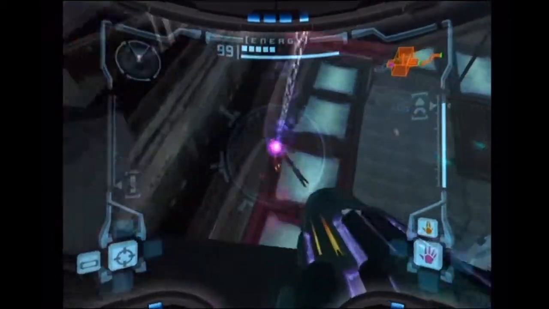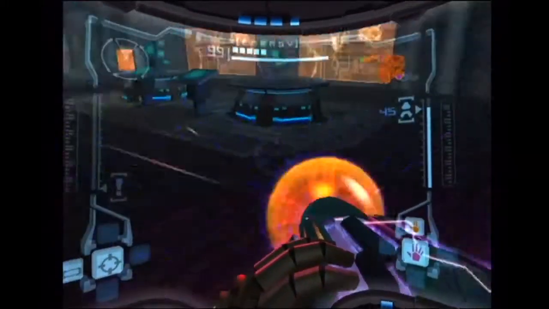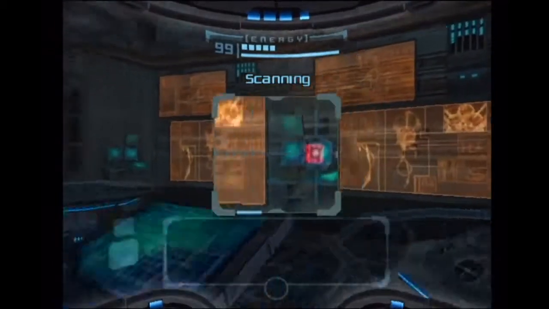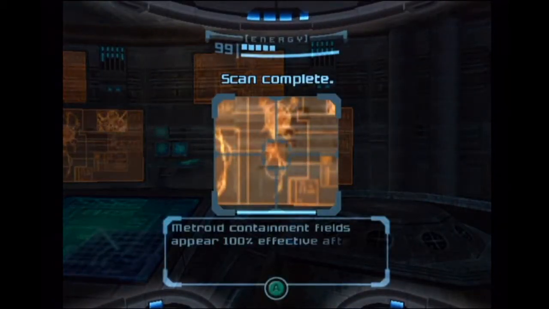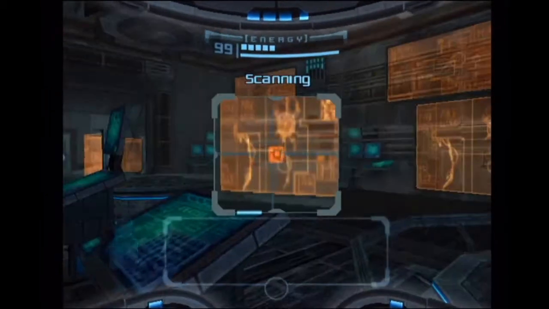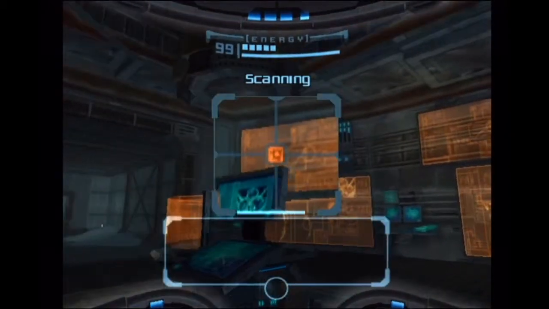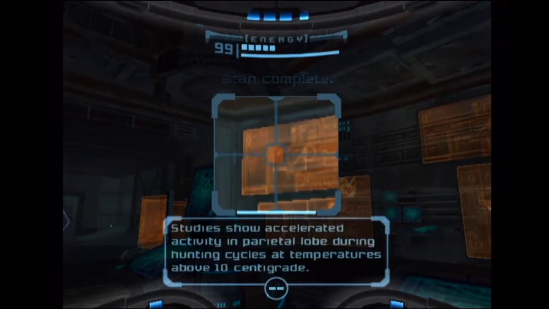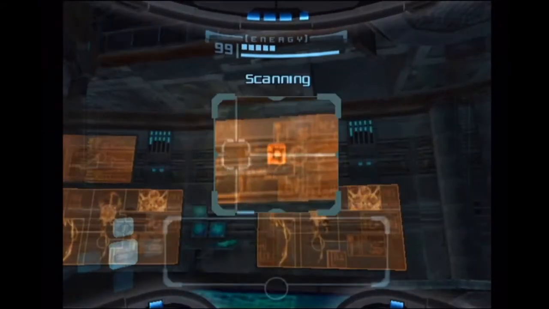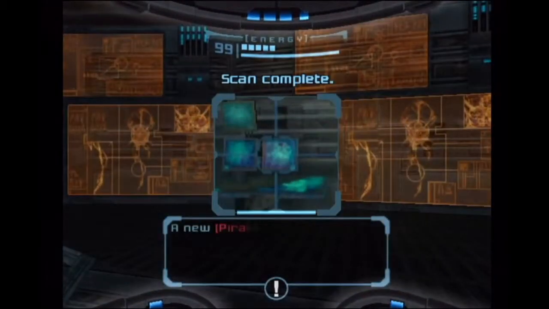So I'm just killing these guys. I know there's another scan, but I don't want to read two right one after the other, so now let's go read the other. Oh, these, by the way, will just tell you about the Metroid, so blah blah blah. What else you got? Some of these are interesting, I think. That's why I'm... yeah. They tell you about the actual Metroid. Hooked mandibles. That's the interesting one I was looking for.